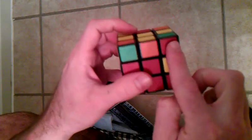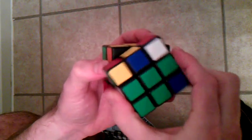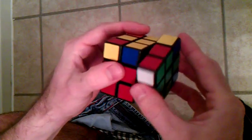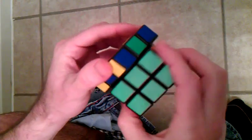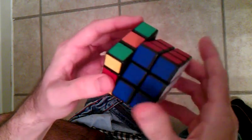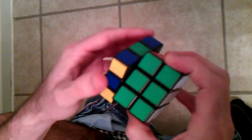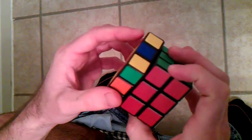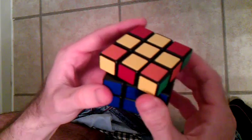Turn it away from these colors, keep it up top facing you, and bring it back where it was, next to these whites. Bring it down. And there you go. You got all four of those corners right where they need to be. That's one of the more complicated rhythms if you ask me. But that's it. So now we can move on to the third row.